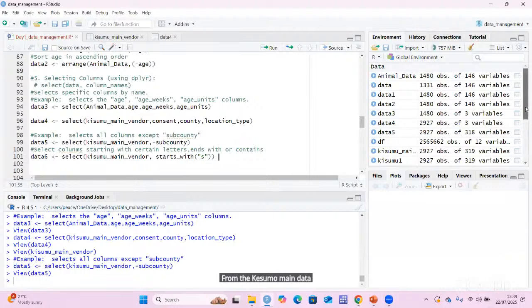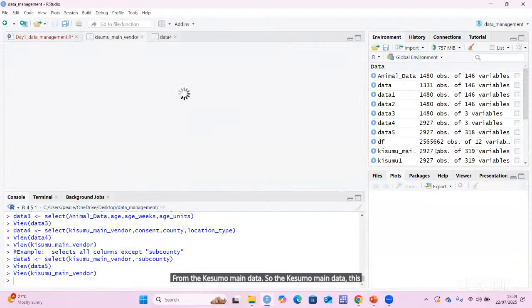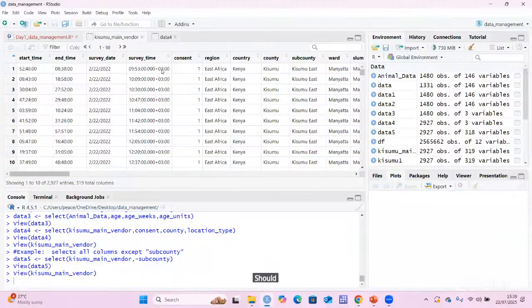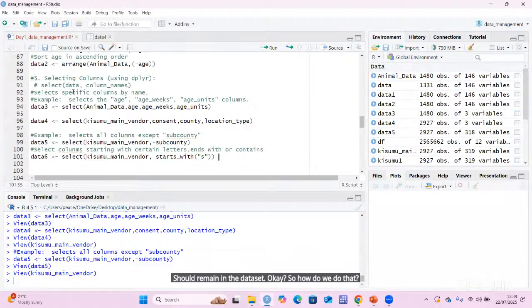The Kisumu main data, this one here, has many variables. But the criteria we want to take now is any variable that starts with letter S should remain in the data set. Okay? So how do we do that? In R, you can say starts with that letter, and you will have them, any letter.